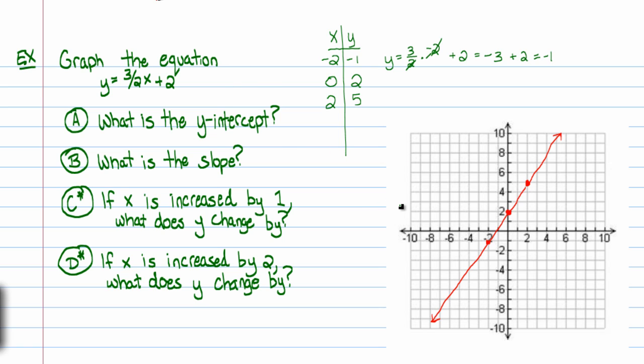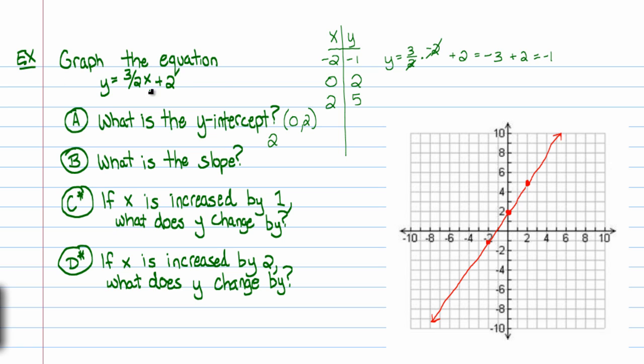And the question is, what is the y-intercept? In other words, where does it hit the y-axis? Well, it hits the y-axis at 0 comma 2. Depends on your instructor. Some instructors are very happy with you answering 0 comma 2 as the point where your line hits the y-axis, or some instructors just are okay with you writing 2 as the answer. I don't care either way. If you're in one of my classes, it's not that big of a deal, because you know what you're talking about no matter what. So notice that the y-intercept is 2 here.